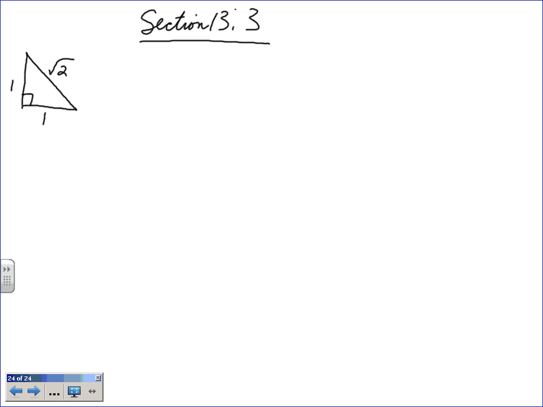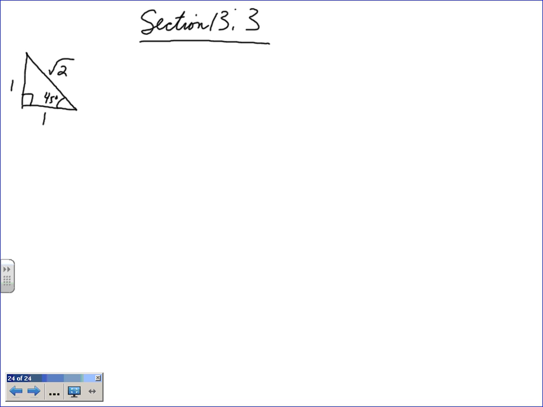And so the ratios are the same. And what can you tell me about those other two angles? They're 45s. Okay, so we have two 45-degree angles and one 90. So we have these, what we call special angles. The special angles are, well, 0 degrees, which we'll talk about in a minute, 30 degrees, 45, 60, and 90. Those are your special angles.